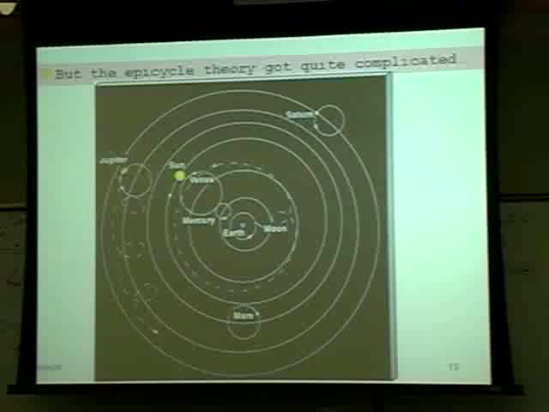This was the first plan, but then as they started plotting the positions of the planets a little bit better, they got more accurate data, they had to add more epicycles. And I'm not going to show you what the final diagram might look like, but you could end up with 5 little epicycles for every little planet. So you got a circle here, and another circle, all to accommodate all the minute calculations for the position of the planet. You almost would need a computer to calculate these positions based on this model, but it could do it.